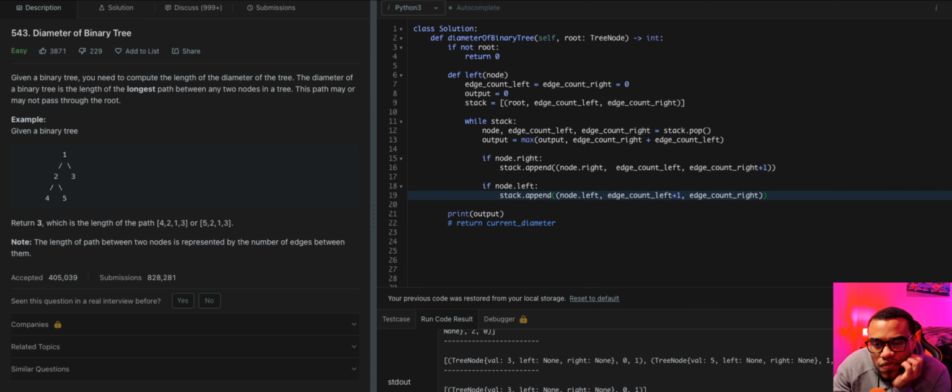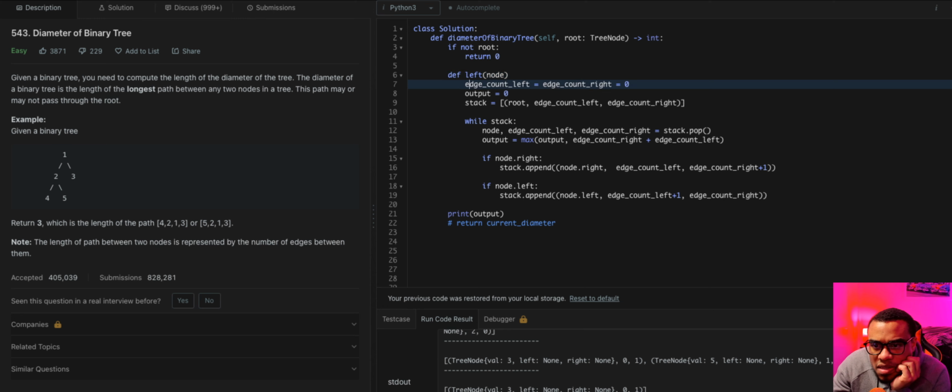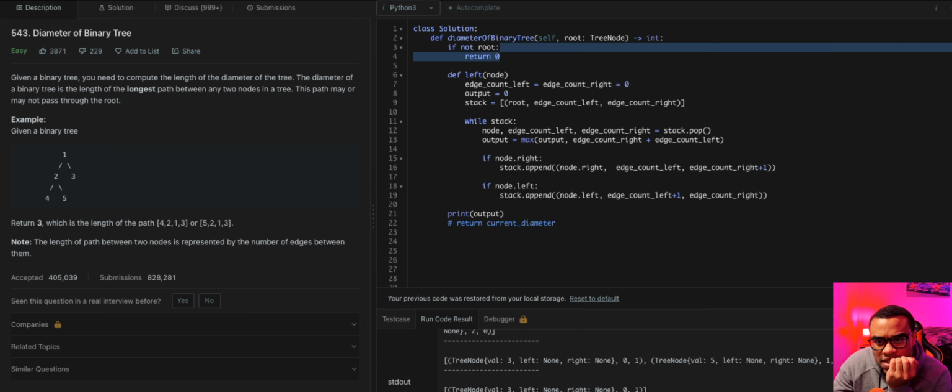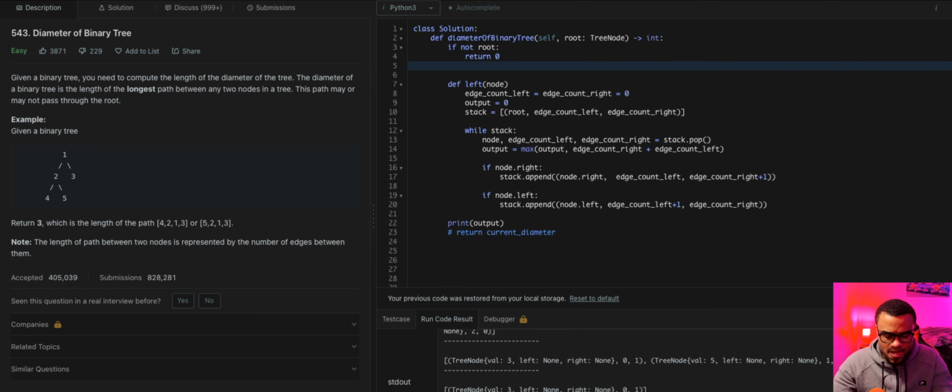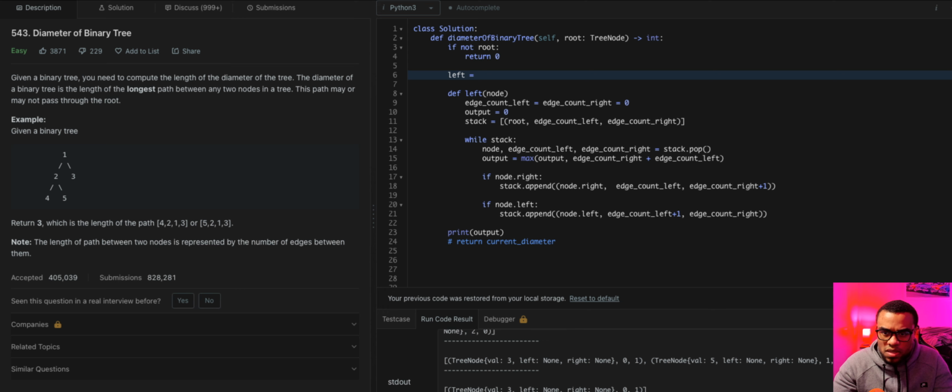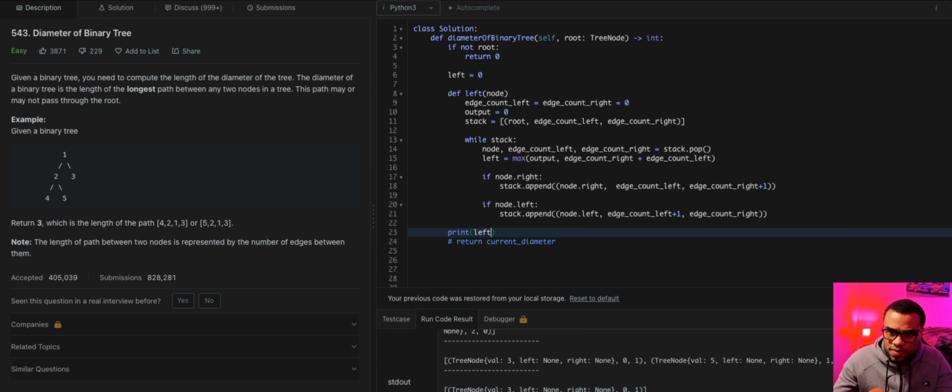So we have def left, edge none, stack, one stack. So then if I were to say left equals 0, and every time we kept saying left is a max between them, I printed out left.